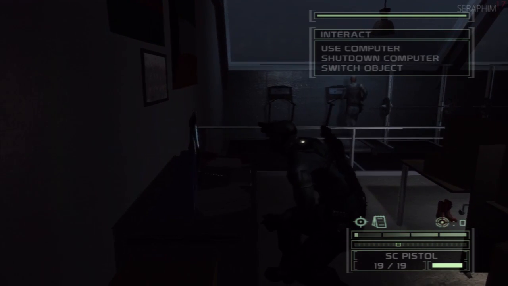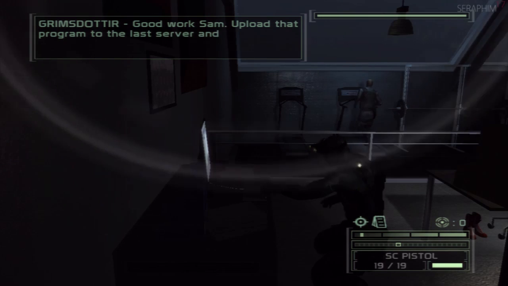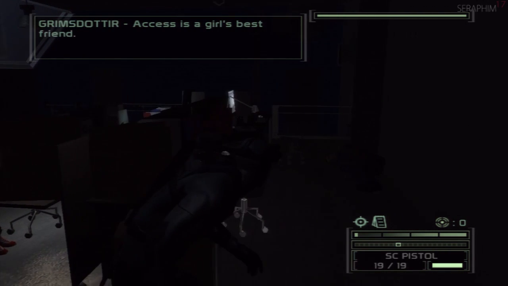You don't need to take out the guy on the treadmill unless you want to. I see no reason to. He's already punishing himself enough. But whenever there's a security access, it generally means there's something worthwhile to see. And that's the rule of thumb that I've come across with anyway. Yeah, we're uploading traces. So we only need 1 more. So this is a pretty easy one.